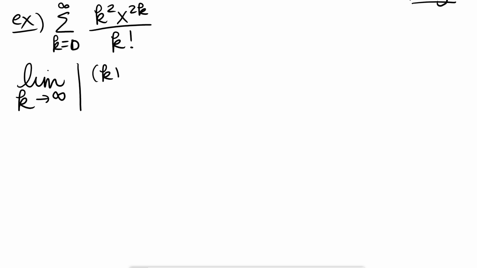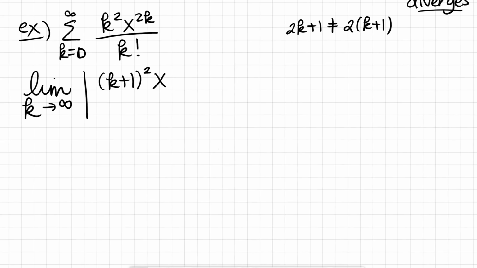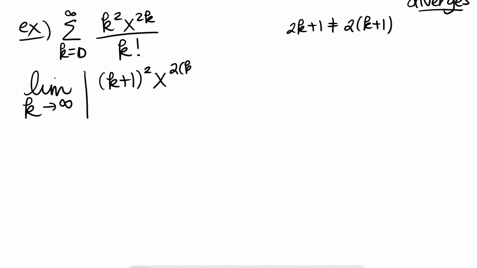All right, so if we do the ratio test, here's where you got to be careful. 2k plus 1 is not the same as 2 times k plus 1, okay? Parentheses are important. I'm pretty sure if you've watched my videos, I've said that about 100 times. You have to replace that k with k plus 1, so you must use parentheses. Yes, I will mark off if you do not. I'll mark off, guys, because it's wrong.